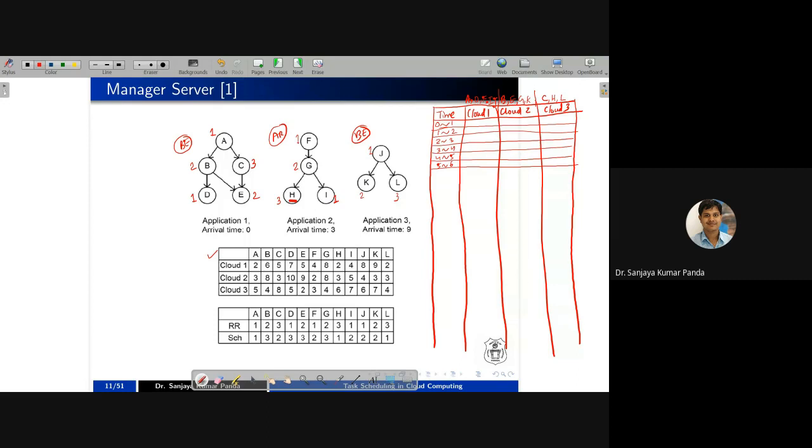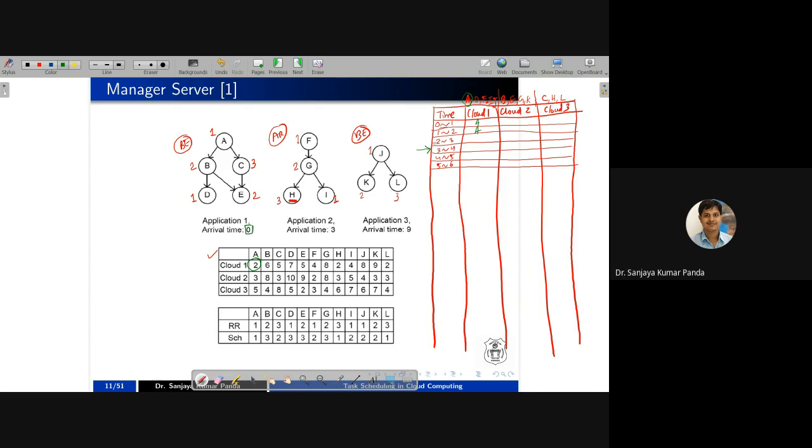Otherwise, I'll tell 1 or 2 tasks, then you can continue. Like the first task, which is available here at minute 0, which is application 1. At 0 unit of time, application 1 is available, and task A is available. So I can start task A. Task A we have assigned to cloud 1. How much time will it take in cloud 1? It is going to take 2 units of time. So I am starting A here. Now once A is completed, you can start B and C. And you have to remember at 3 units of time, another task is coming. That is A2 is coming into the picture.